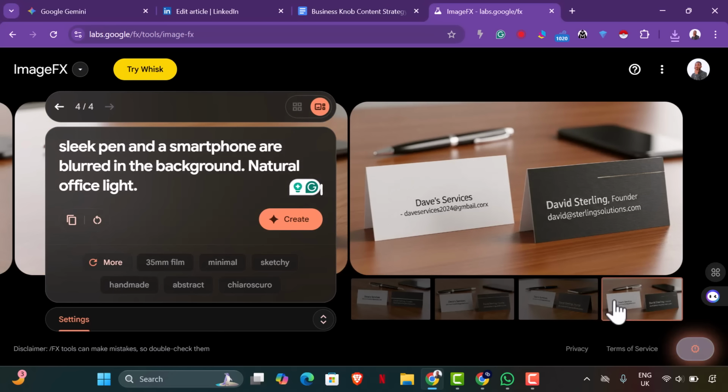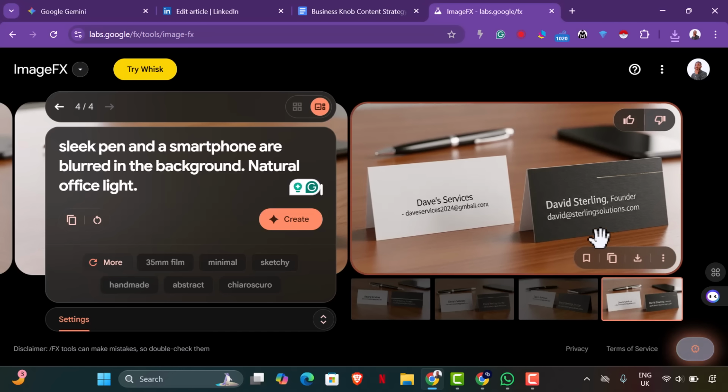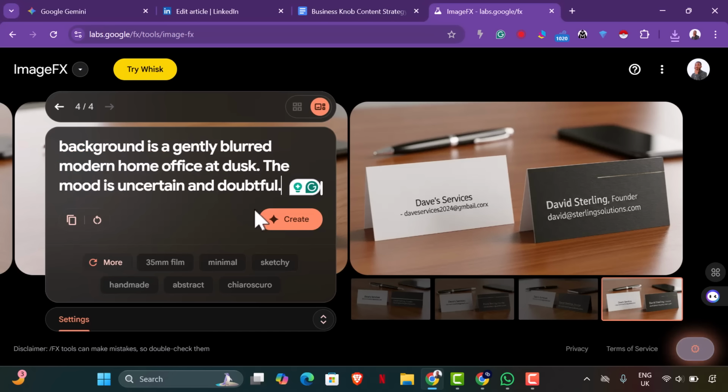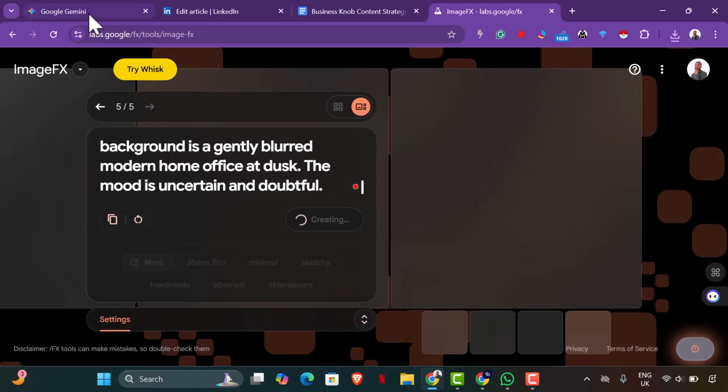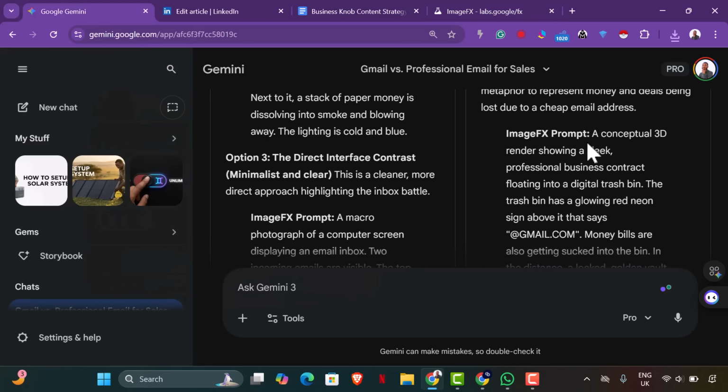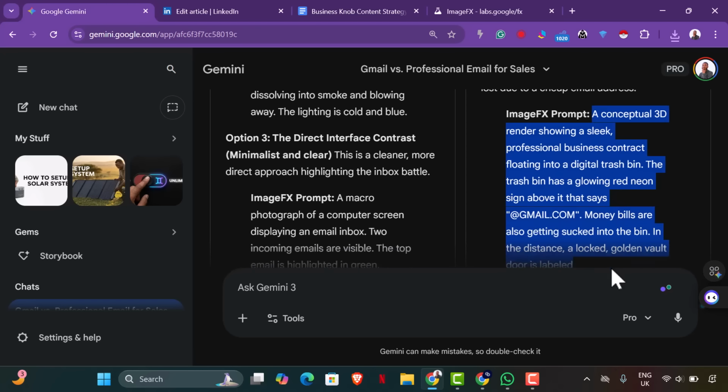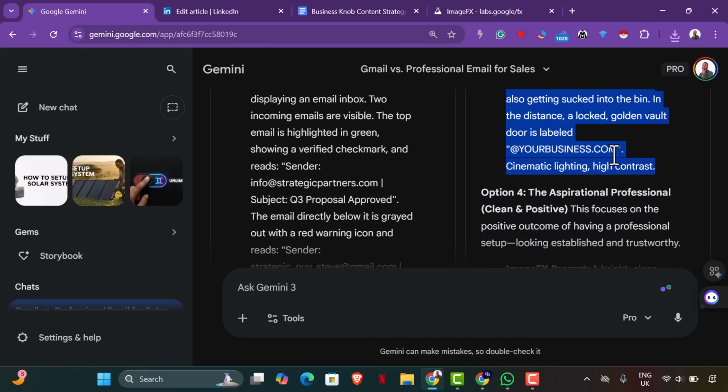The writing is so messed up. Yeah, the writing is so messed up. Wow, I would have loved something like this. So let's check the second, and let's check the third. So we can finally decide which one we are going for. So let me just check the third right now.